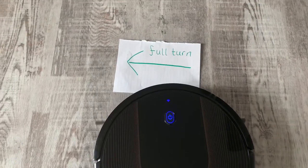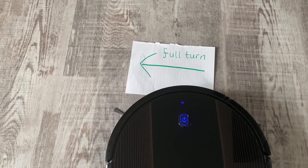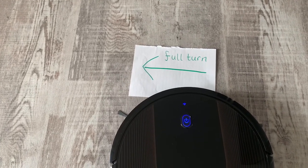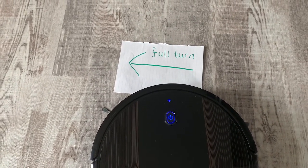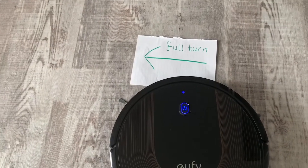Ooh, we've reached another arrow. What does that one say, everybody? It does. It says a full turn. And is she going to the left or the right? Good. She's going to the left and she's making a full turn.